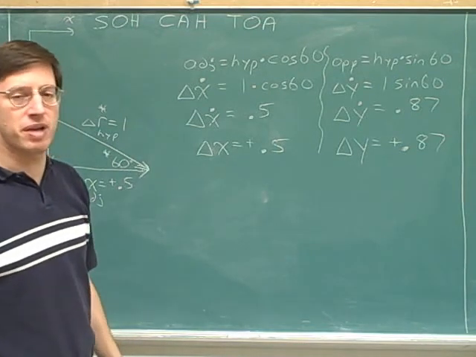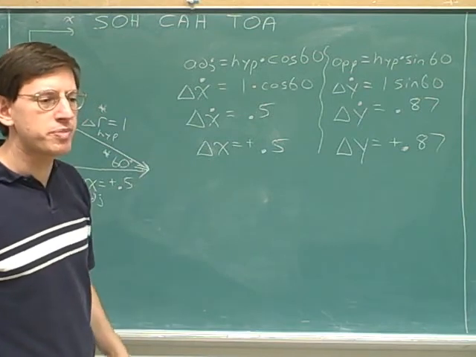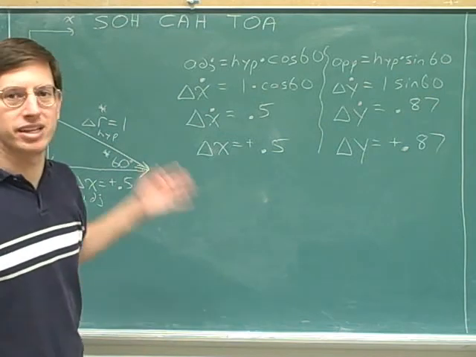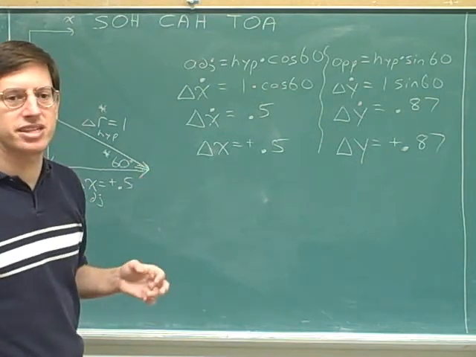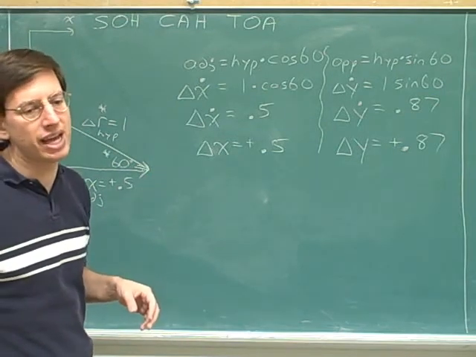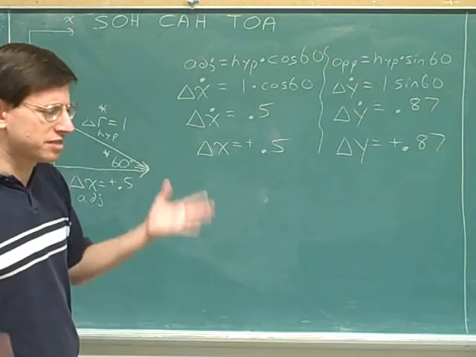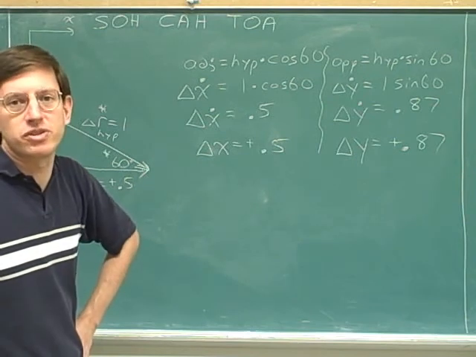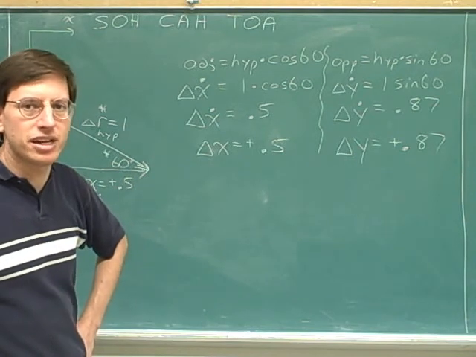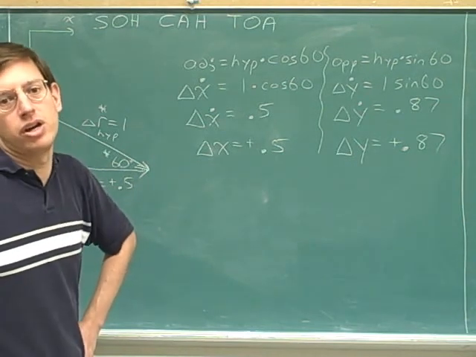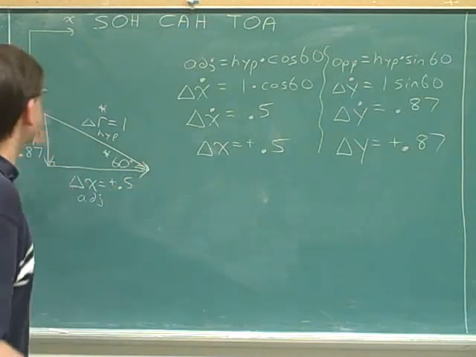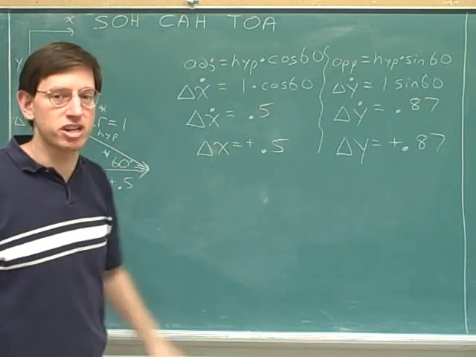Maybe I should have emphasized that before. All the previous problems that you've done, if you didn't write down the positive directions, are meaningless. It's meaningless to say that v sub x is positive 4 unless you know what the positive direction is. It's meaningless to say that delta y is negative 9 unless you know what the negative direction is. Any problem that you do, you must write down the positive directions. Maybe I should have mentioned that before.